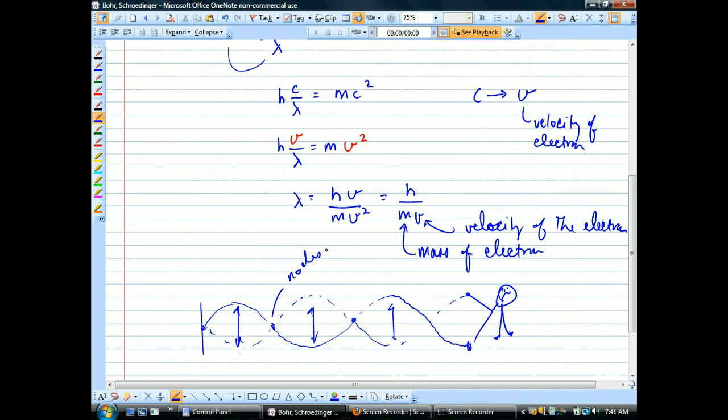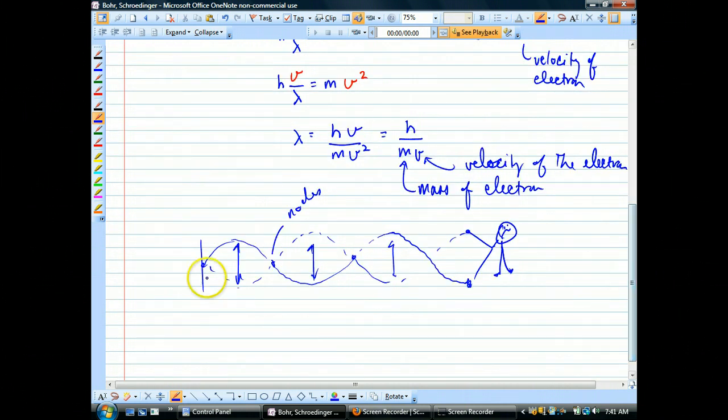So, like in this case here, this wall right here, where it's attached to the wall, must be a node. That must be a point where a crest is exactly aligned with a trough coming from the opposite direction. So a crest coming from this direction is exactly aligned with a trough from the other all the time. That's why it's getting canceled out. Or at least the positive displacement is exactly equal to the negative displacement. And right here, we have constructive interference, where they're adding to each other. And they have to add up.